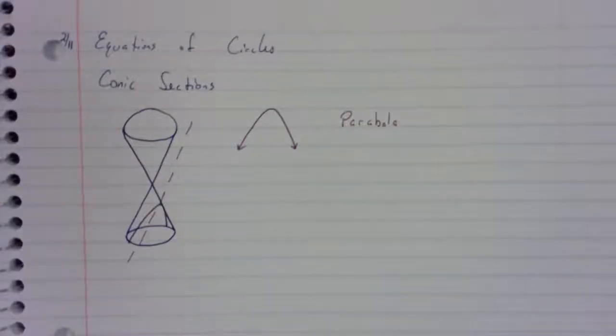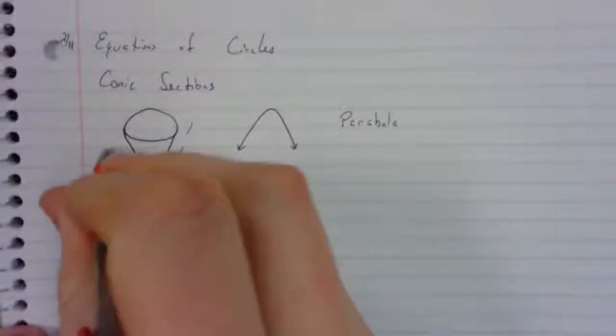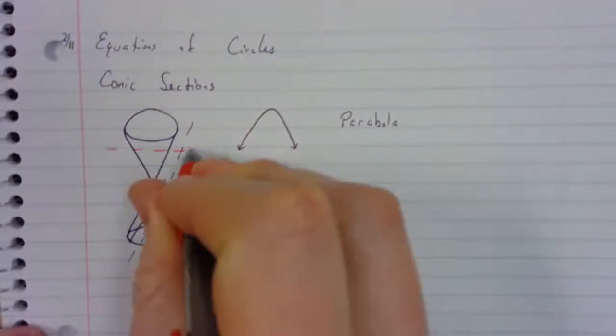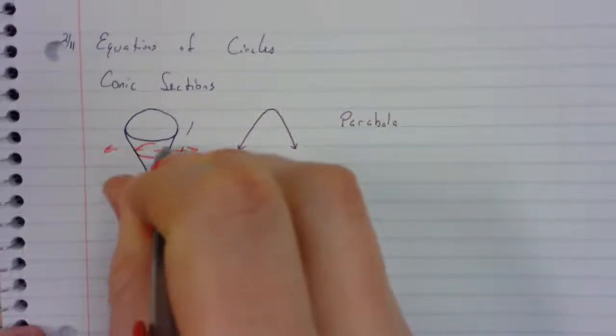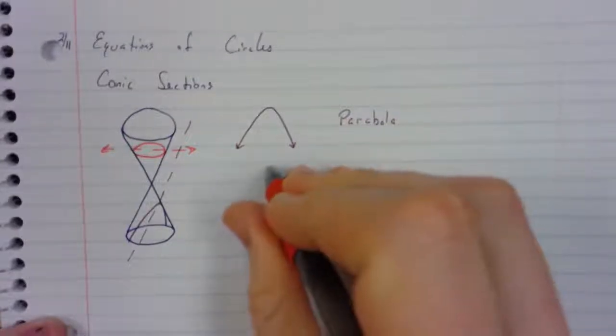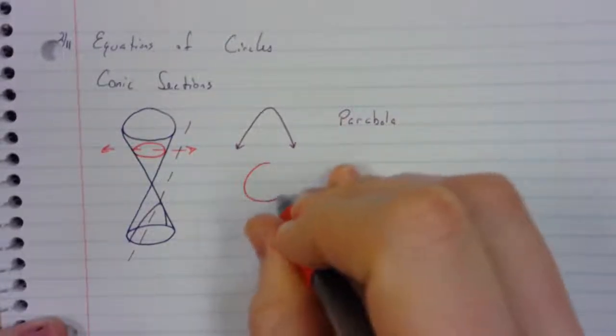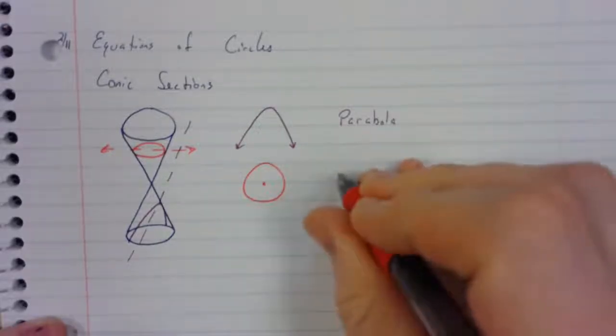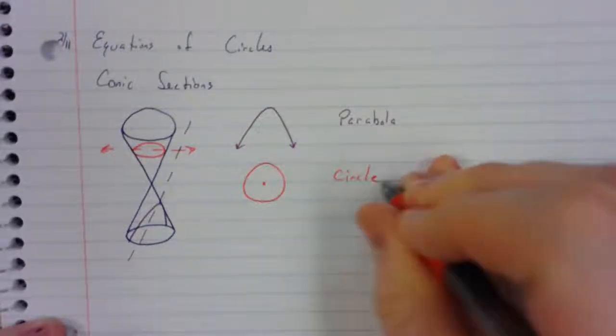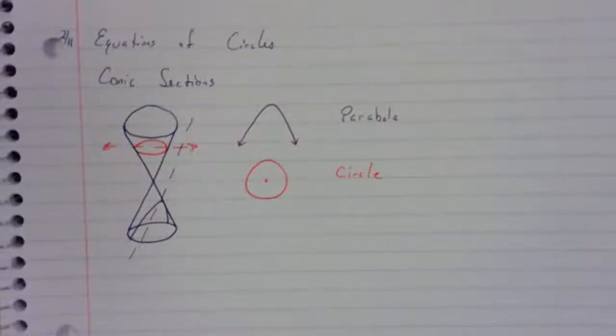All right. Another way we can cut it, this one's a little bit easier to see here. If I cut it parallel to one of the bases, I get a shape that looks like this. From the side, or from straight on, we can see that it is a circle. This is the one we're going to be interested in today. There are two others. I'm going to show them to you, but know that the last two we are not going to discuss in this class. We're going to keep them for Algebra 2.